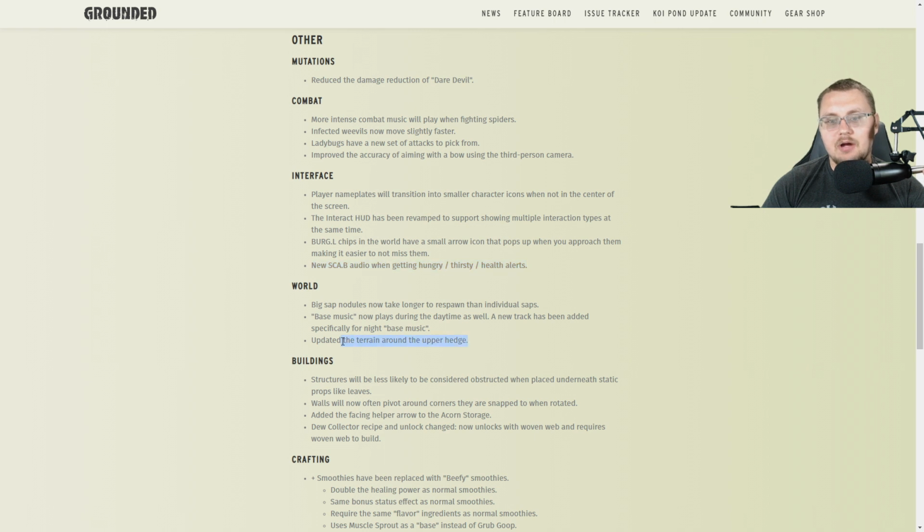Updated the terrain around the upper hedge. This wiped out a whole bunch of people's maps, but that's not what I'm talking about. They moved all sorts of things in this map. In the game right now, that whole western side that had the picnic table, the stump, the sandbox, all that has been moved around. So that's all different now.